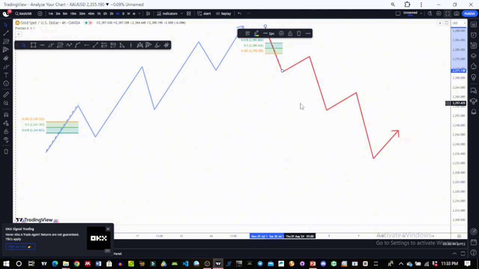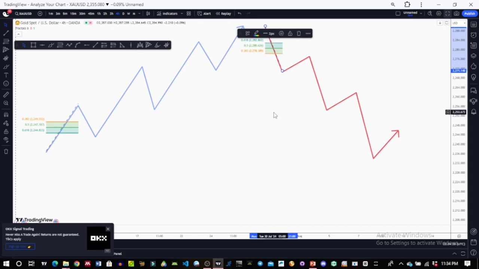So when price moves and comes back to test these levels, it will tend to reject and continue the trend. Then after drawing this retracement tool, you find an entry level by stepping down your time frame to a lower time frame, and look for potential candlestick rejection patterns or whatever you use as your signal to enter a trade based on your trading strategy. And after finding this entry level, what you do next is take the trade, set your stop loss and take profits, and let the trade run.